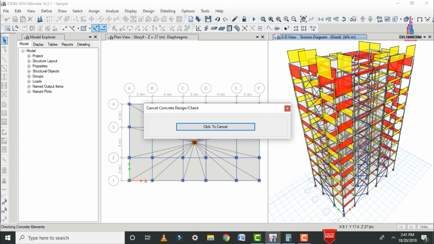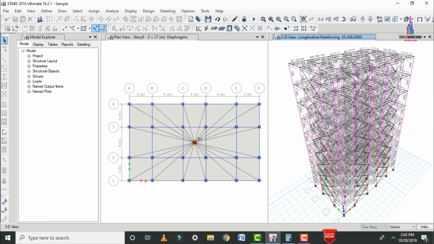So it will start designing your respective building as per the considerations. Now we can see all the beam sections are designing here. Now the yellow color mark is moving for the beam section. So after it will move to the column sections. Now you can see the yellow color mark is moving for the vertical members, which are related to the column sections. So this is the percentage of steel required diagram for these respective design considerations.